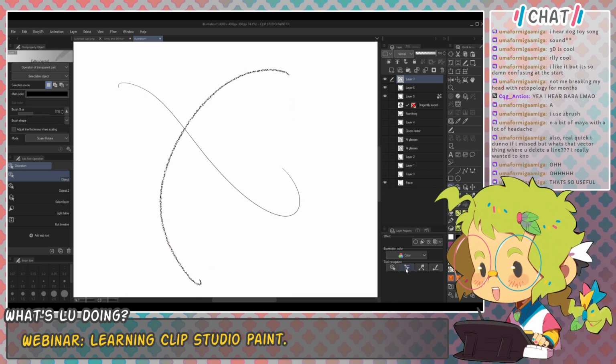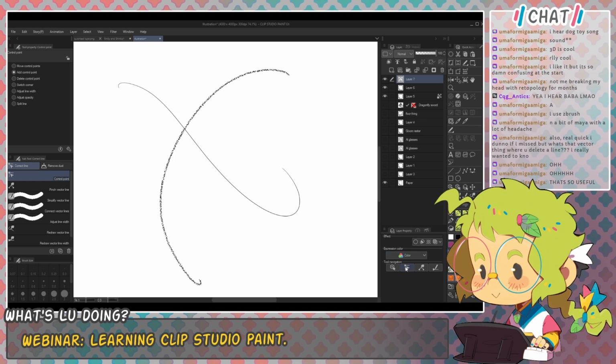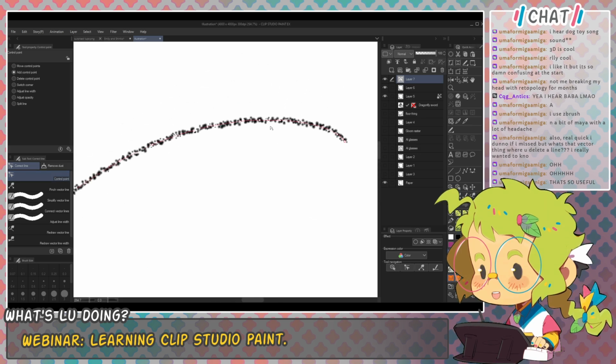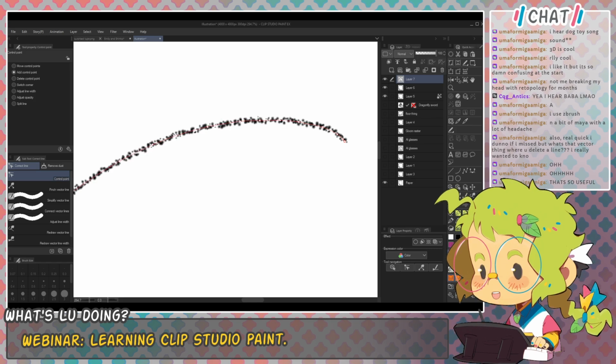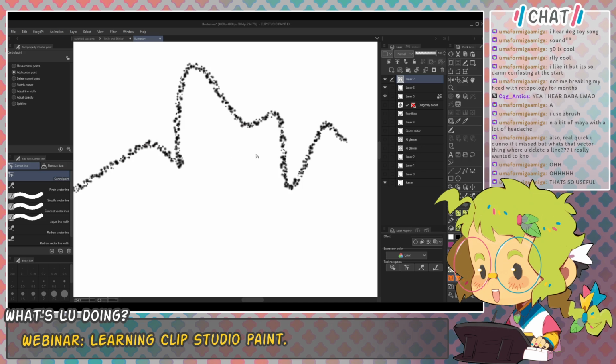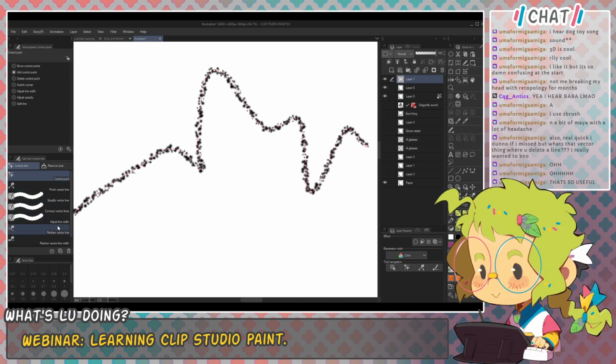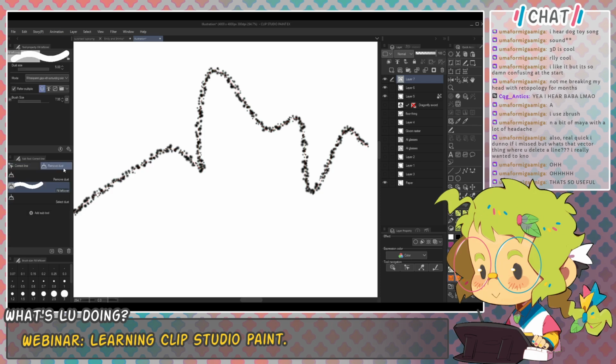And then you have this here. You pick this and you get a bunch of new options here and here. This one is control point. It modifies each point, I assume they are Bezier vector points, and you can modify the line. You can also clean it, like, where is it? Here. Remove dust.